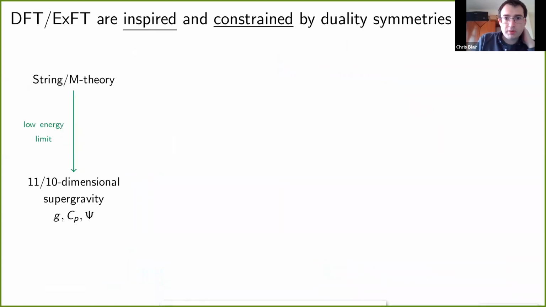So I'm going to start by giving some context for the bigger picture and the motivation for these formulations. I'm interested in understanding, let's say, the geometry and symmetries of string theory and M theory. And frequently I will just look at their low energy limits, which is given by supergravity in 11 or 10 dimensions, where you just see the massless modes of these theories, which always include the metric, and then some p-form gauge fields, and then some fermions, which will not appear anywhere else in this talk.